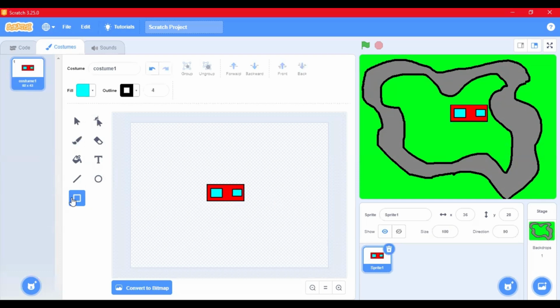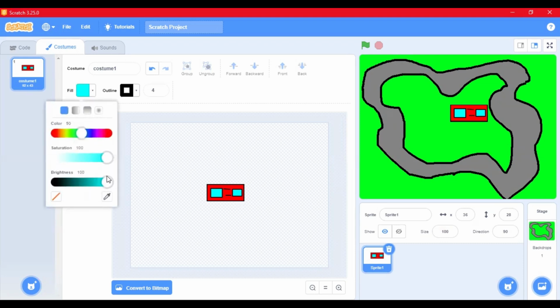Now make two lines here and here. Now what we do is make more rectangles which are black as they have to resemble wheels. Wheels, small black.